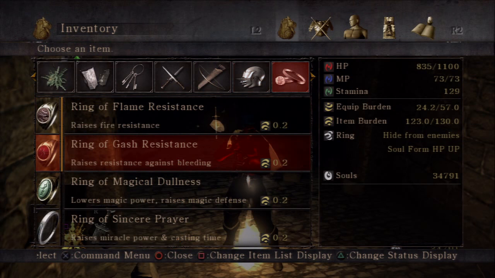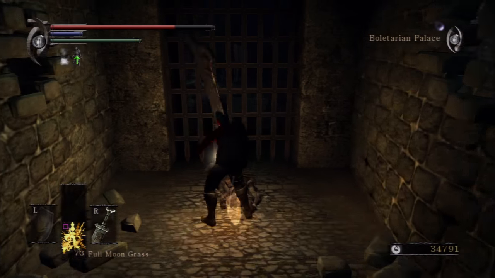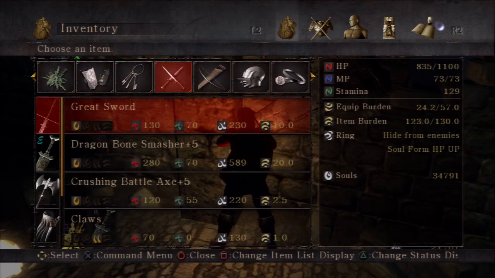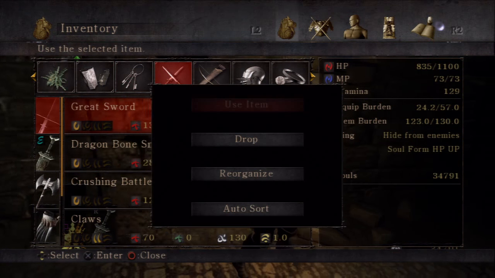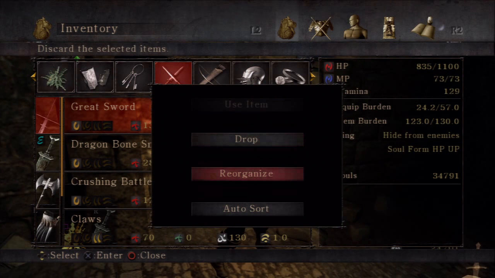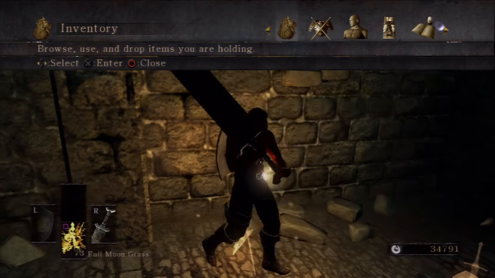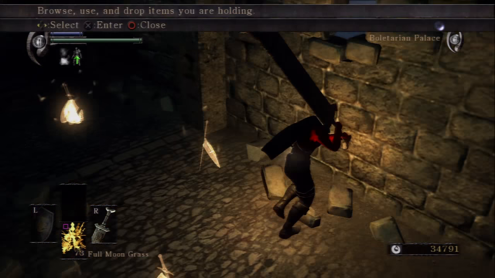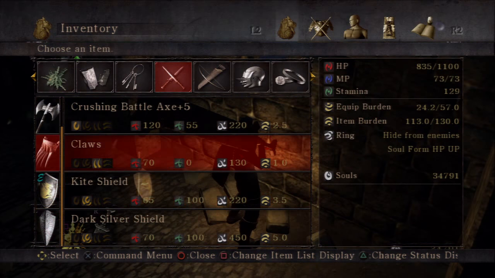Oh yeah, I got the official's cap. Sounds good. It's important for my stealth mission. I'm still being overburdened. Okay, so what if I drop the great sword? What item is this? It's a weapon or shield. It still would overburden me? What is this item?